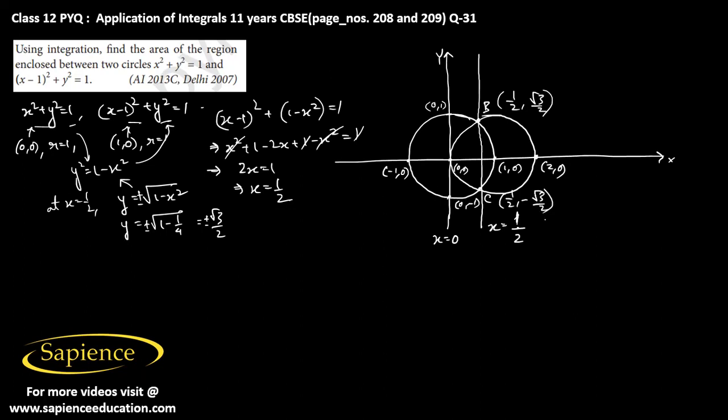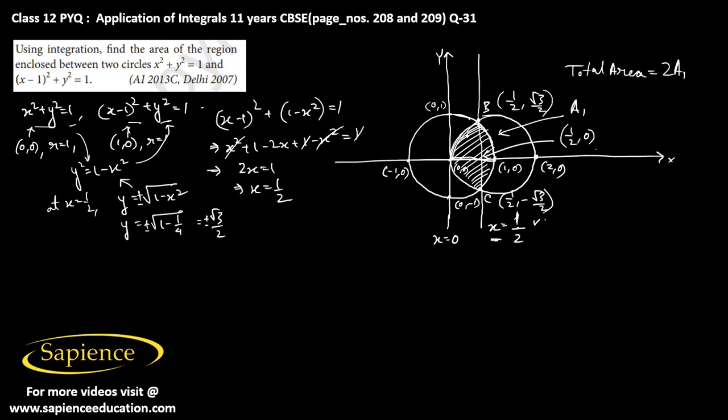Now we need to find the area of the region enclosed between the two circles. This area we have to find. So the coordinate of this point where this x equals to half straight line is intersecting the x-axis will be half comma 0, obviously. Now we can see that this region is also symmetric about the x-axis. So if we say that the area of this part is A1, then the total area which we have to find as the answer will be 2A1.